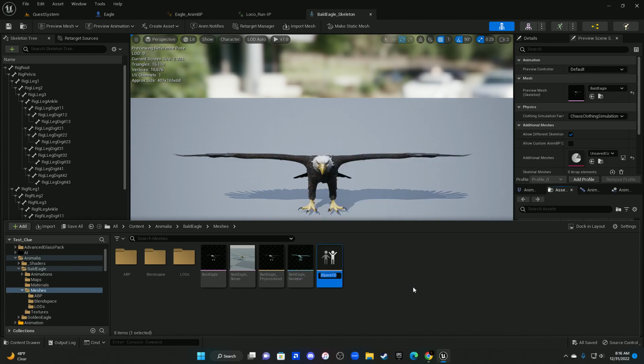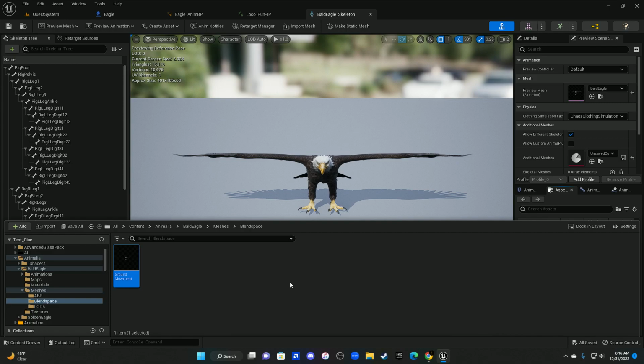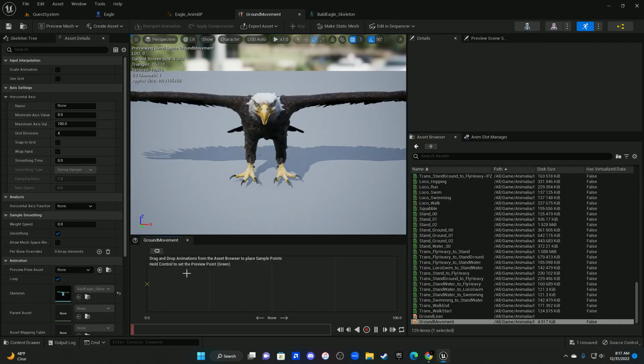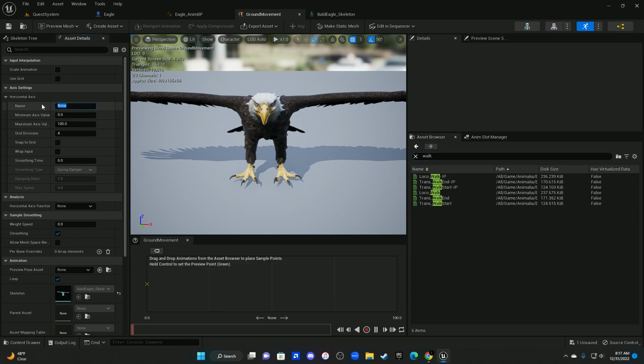And for this blend space, I'm gonna use a ground movement, and it's gonna be a 1D blend space. But I'm also gonna copy that and call that ground lean. Okay. So let's go to walk first. Walk. Right, I'm gonna do speed 0 to, I'll say like 150 or something, right?